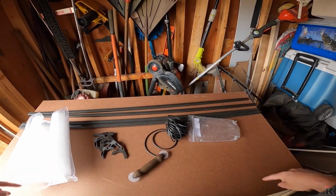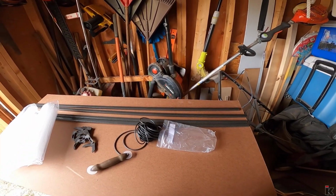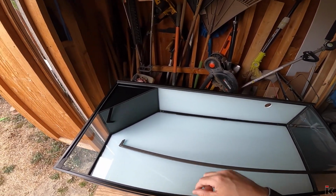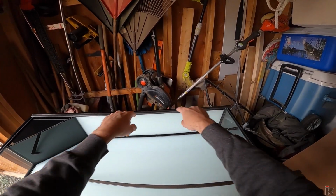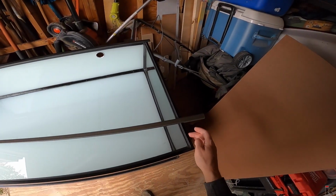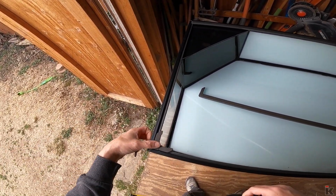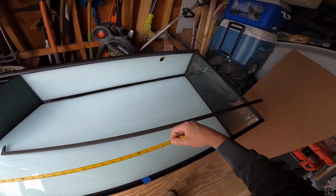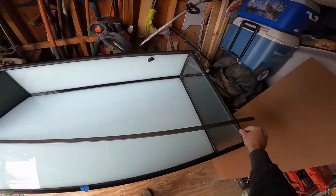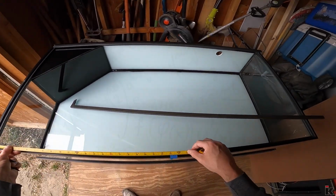So it'll be 2 2-foot by 4-foot pieces. There will be a 2-foot section here, a 2-foot section here, and that'll be 4 foot across. The easiest way I figured out to do this is one piece here and one piece here. I didn't measure from the edge of the glass to the edge of the glass. I needed to measure from the inside where this is going to rest. That gave me 47 even, because there's 1/2 inch on both sides. Now that means the middle of the tank, instead of 24, is now 23.5.